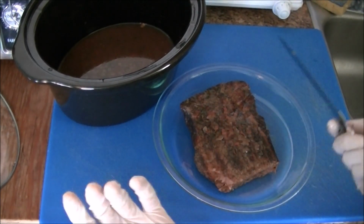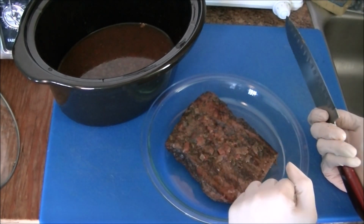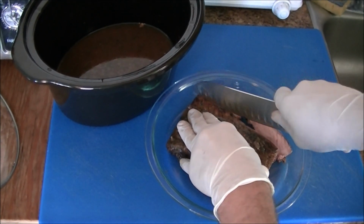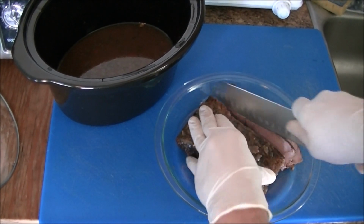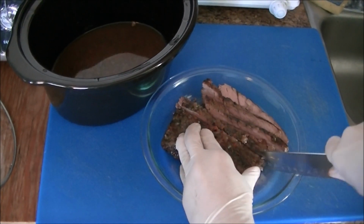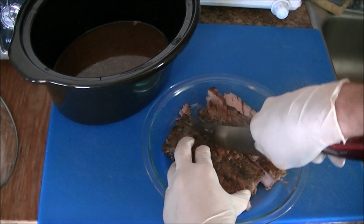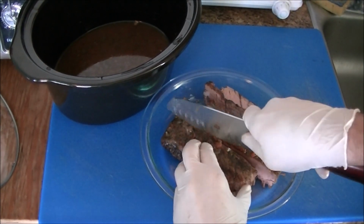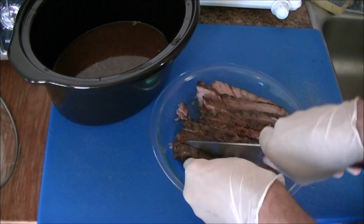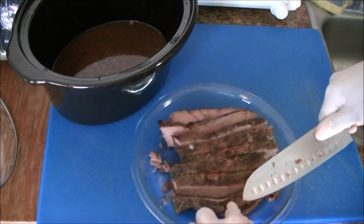And so all I'm going to do is just lightly cube this up. I like keeping it on somewhere I can keep all those juices in there. It's just keeping all them flavors in one place and not letting them escape on the cutting board. So quite simply, all I'm going to do, just go through, cube it up. And while I'm doing this, I actually have reheated the mechanism that this little ceramic pot sits in, so that once I do get this all cubed up and ready, then I'm just going to throw it all back in here. Oh, and it's delicious. So yeah, as you can see, it just falls apart real nice and easy.